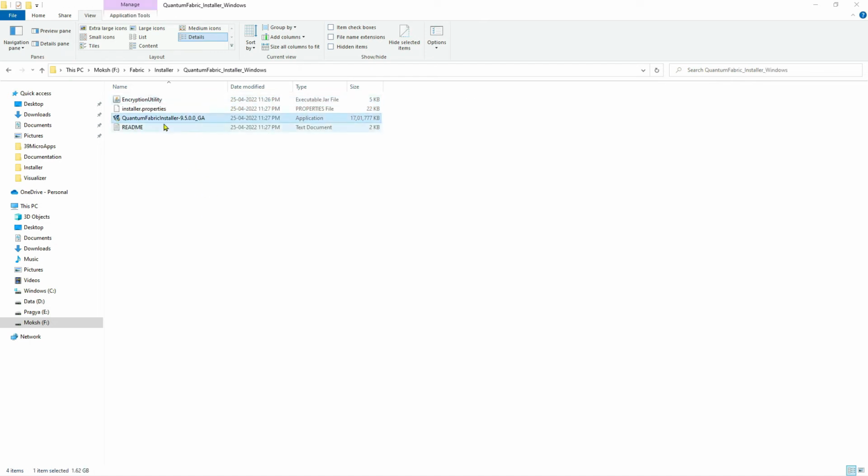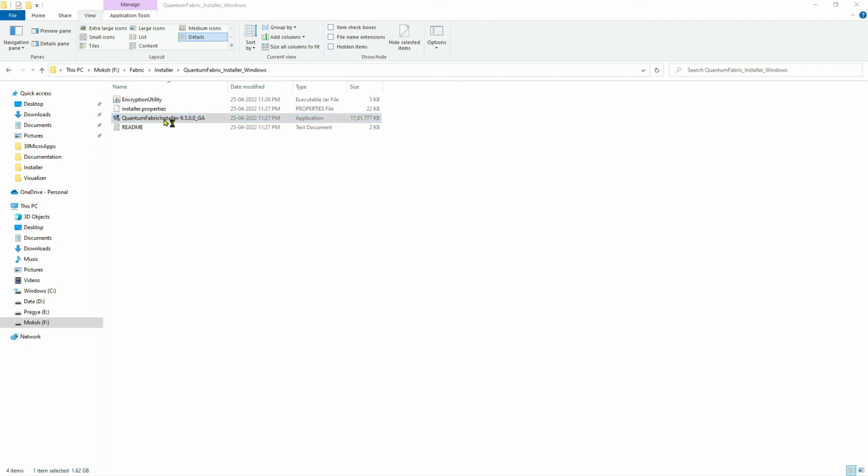Extract the zip file that got downloaded when you have downloaded the Fabric installer from Basecamp, and double click on the exe file present inside the extracted zip file to launch the Fabric installation. There are few prerequisites for installing Fabric. One of the main prerequisites is to have a database server present on the machine where you are trying to install Fabric.